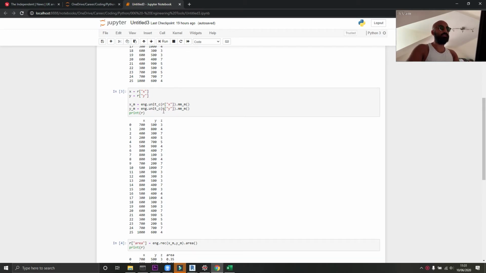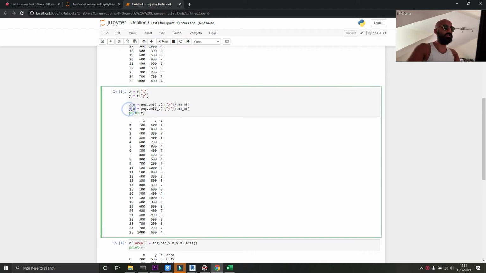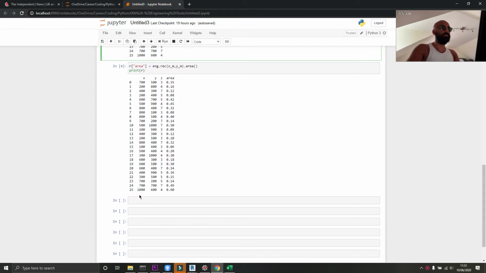We've applied this to them. I want to do the same with the Z value. I want to say Z equals R square bracket quote Z quote.